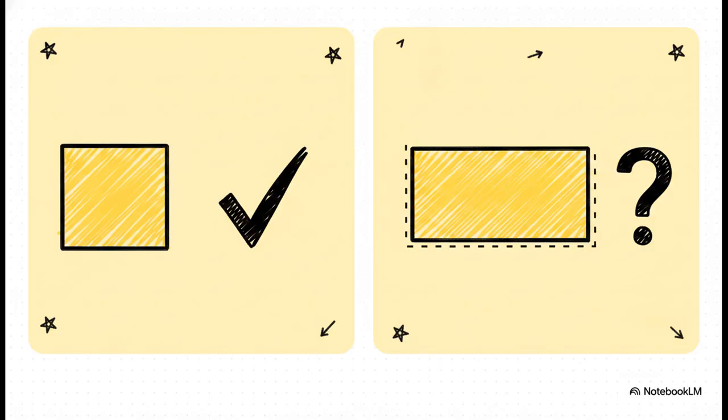Now, what's really interesting about this setup is how we have to organize our clues right from the start. We're looking at knowns versus unknowns. For our solid absolute facts, we have the square. The problem explicitly gives us its perimeter as exactly 40 meters. We can completely bank on that. But for our unknowns, well, we have the rectangle. We literally have no idea what its length is, so we mathematically assume it's our variable x. But the problem actually gives us a beautiful little breadcrumb for the breadth. It tells us the breadth is 1/3 of the length. So if the length is x, the breadth naturally becomes x over 3.